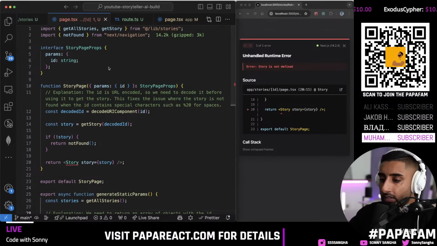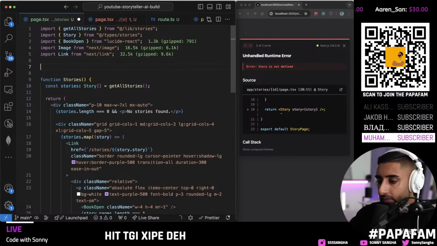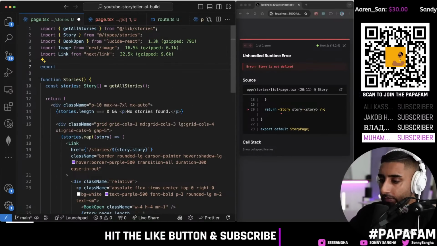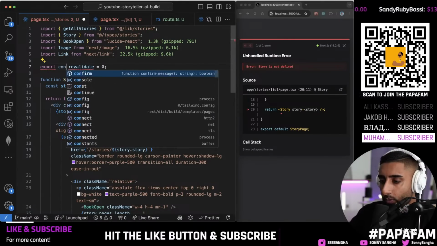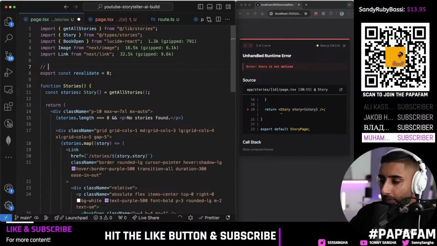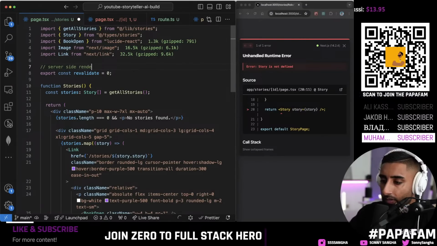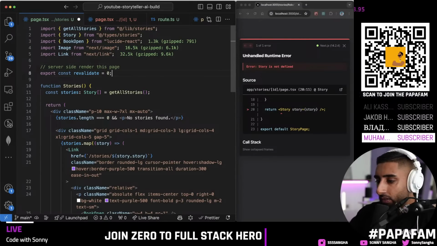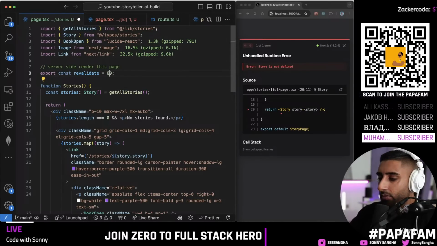And then you can revalidate this page to make sure that the version you're seeing is not cached. This page we might want to run fresh every time. So we can do something like export const revalidate equals 0, and this will basically mean that it's server side rendered every time. We server side render this page because we always want to have the new stories. And you could even say 60 seconds, so that every 60 seconds it will go ahead and revalidate.